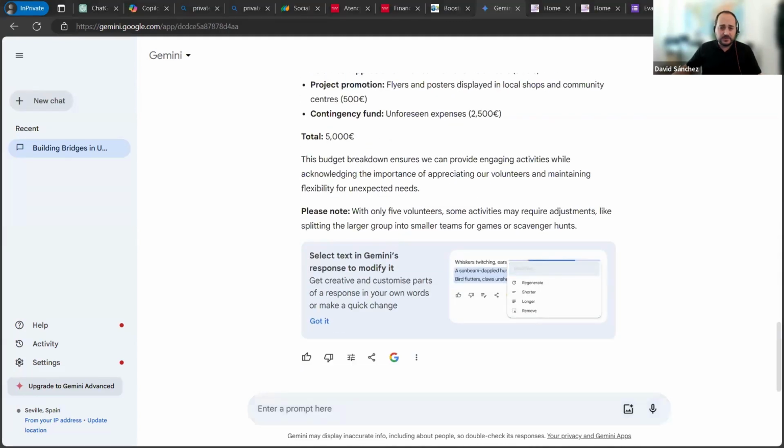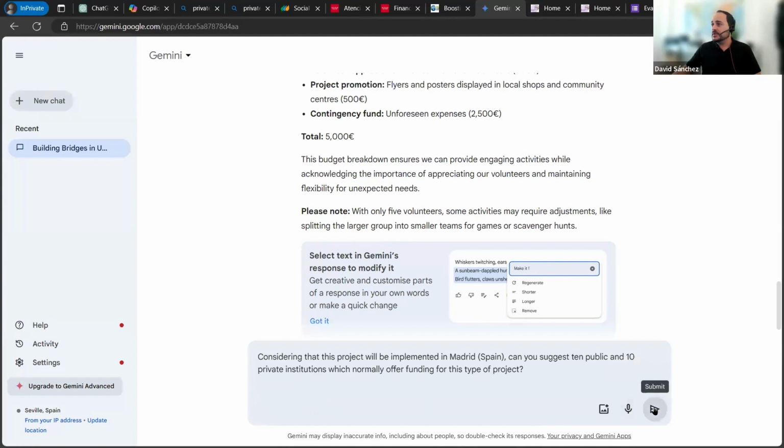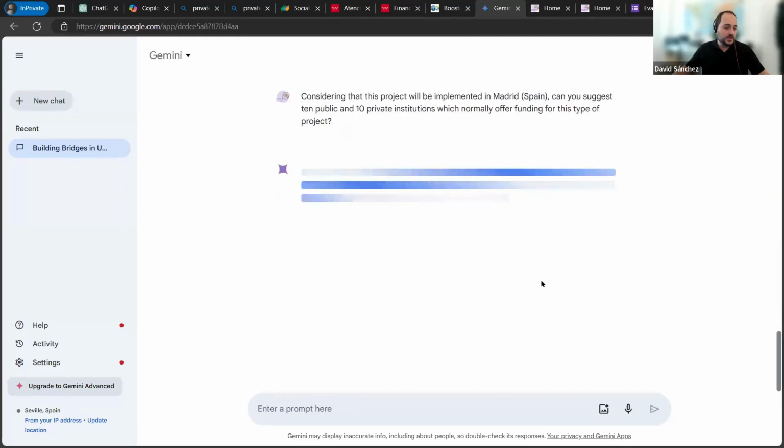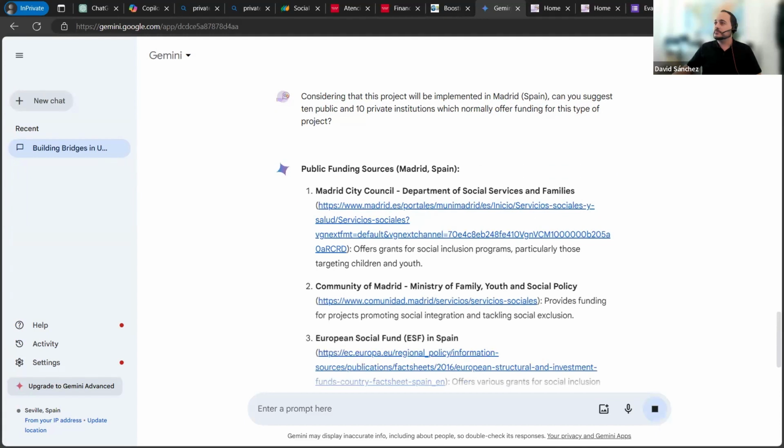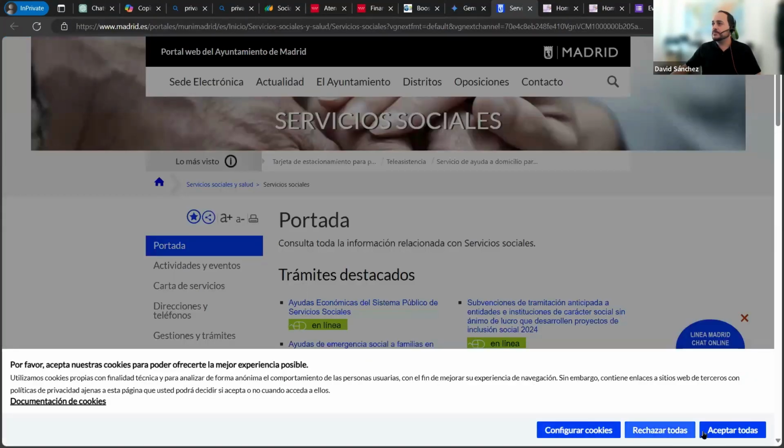Let's, as we did with Copilot, also ask Gemini for the funding opportunities to see if we get better results with this model. So this one seems better. Let's try Madrid City Council.